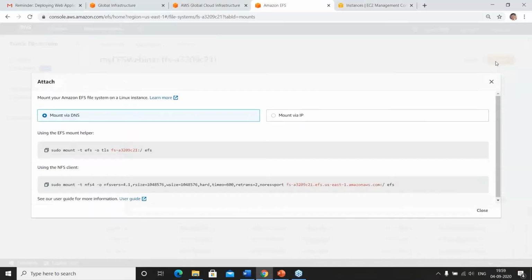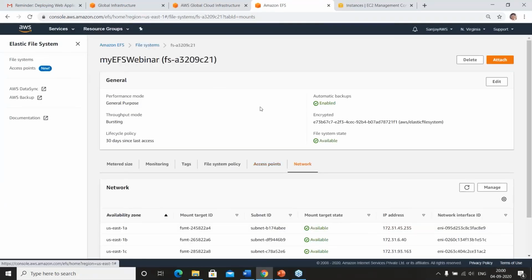You click on this attach, and it will guide you on what commands you will run in your EC2 instances to mount this EFS. It's very simple. You will run this command, take remote access of the machine, and as you run this command, it will automatically mount with your EC2 instances, and you can easily access it. After running this command on multiple instances, all instances can access that common storage for your Linux machines, right? So that is the one thing I just covered here.